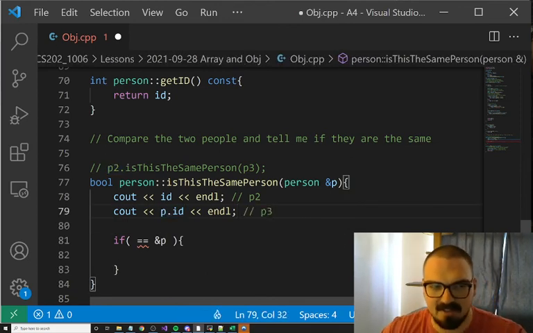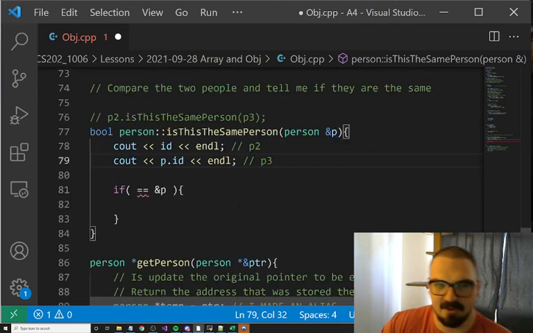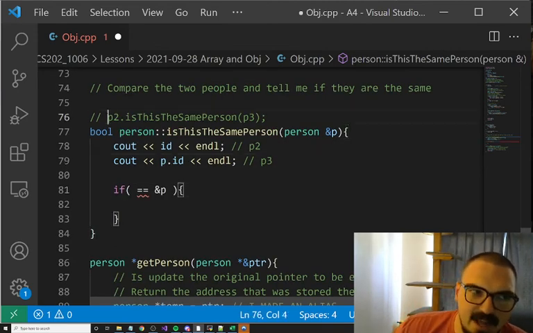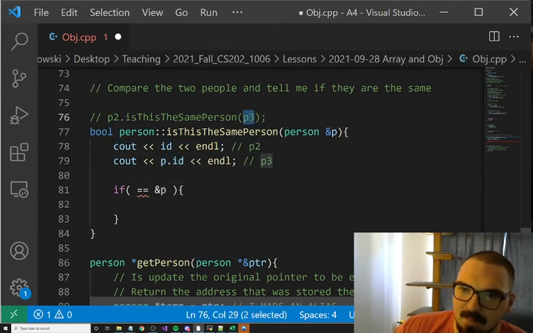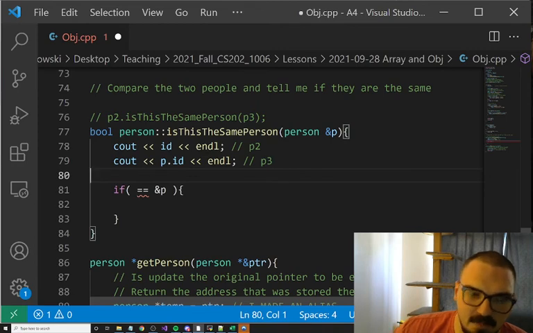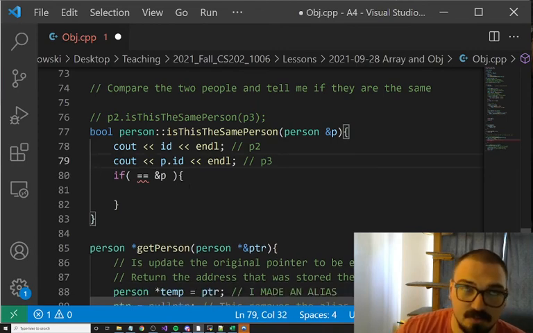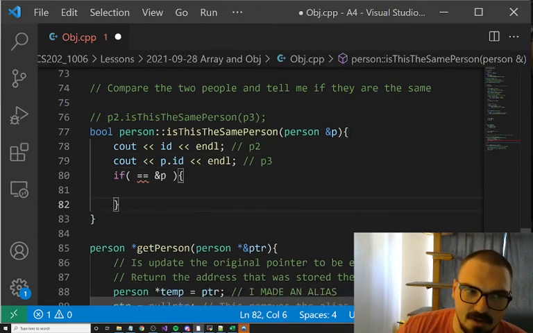I think we talked about this in class. This ID corresponds to P2, and this ID here corresponds to the parameter. So please tell me if you understand that. I think you should.